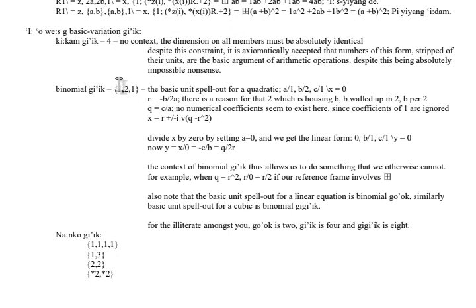Binomial cake. So this is the string of coefficients, 1, 2, 1. Okay. The basic unit spell out for a quadratic looks like this. This should not be the same as this. So as far as this goes, we can consider that to be a typo. But I put it like this so that it's more familiar, right? We normally think of these coefficients as a, b, c. A squared, or ax squared, bx, c.